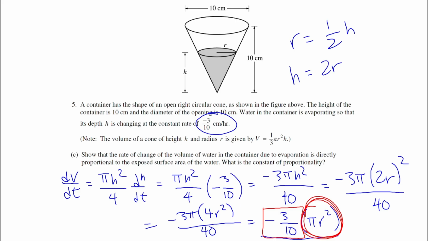One just for going through and showing that we ended up with -3/10 times pi r squared, and one for indicating that -3/10, we'll call it k, is -3/10. So 1 point for that and 1 point for showing that. And that is the end here of question number 5, a rate FRQ from the 2002 AP Calculus AB exam.